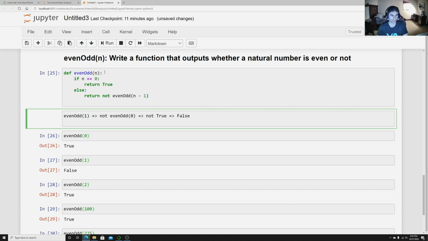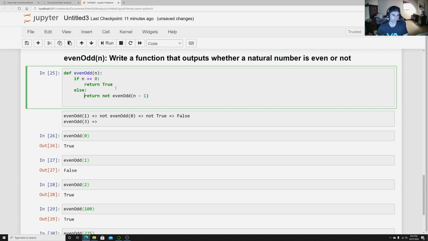And we can try another example. So even odd of 3. And now that we know how this function works, we can go a little faster. So it's going to keep running this block of code until we finally get to the base case and return true.